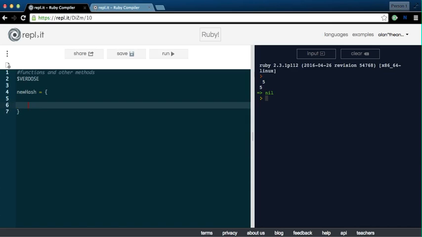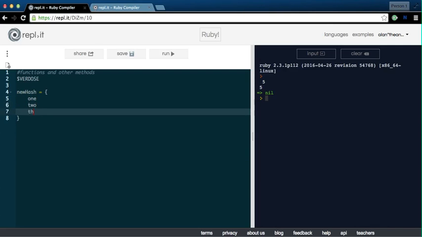Let's have 3 values. 1, 2, 3. And inside these, oh, hold on a second.